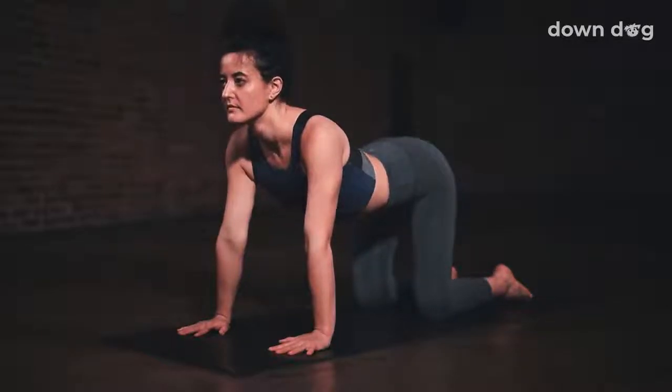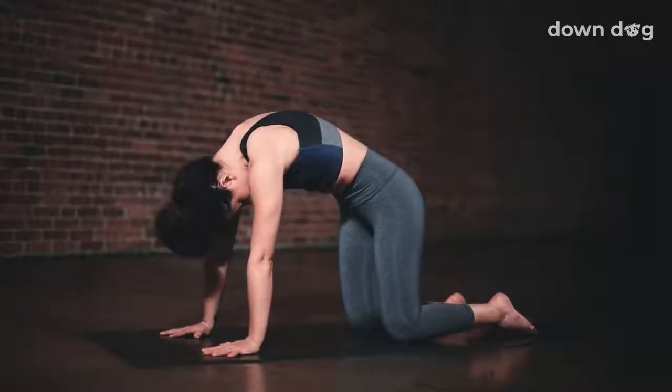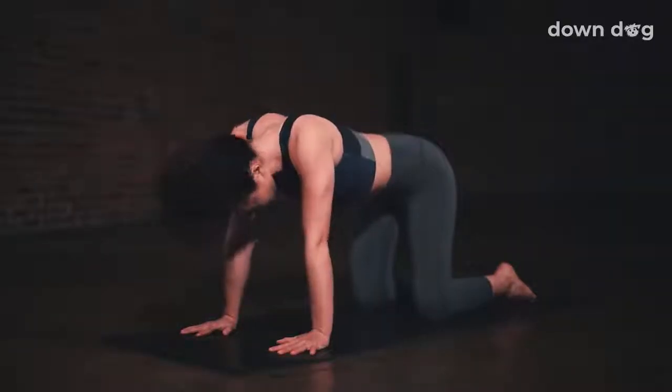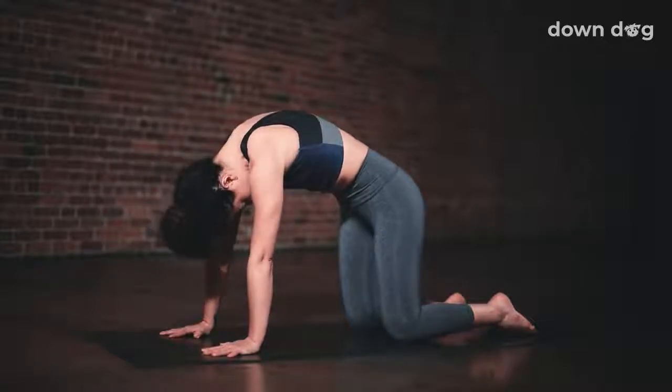Inhale, cow. Shoulder blades pull together. Heart reaches through. Exhale, cat. Push through the hands to round the spine. Inhale, cow. Pull back with the hands to send the chest forward. Exhale, cat. Puff up the upper back.